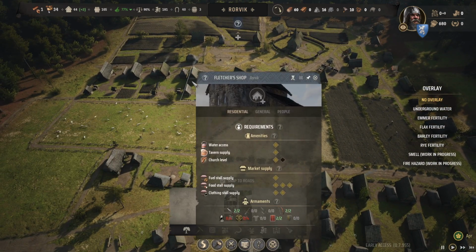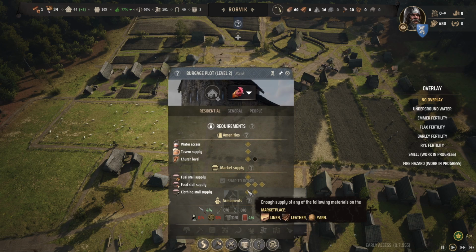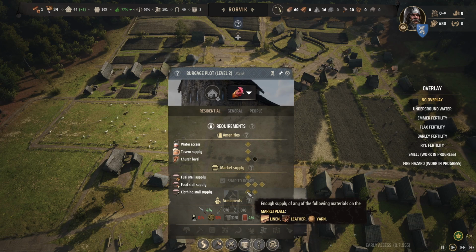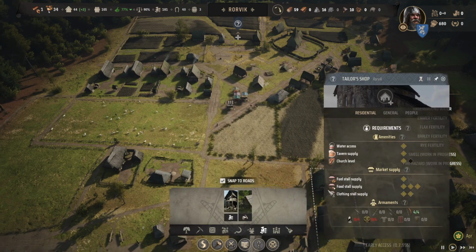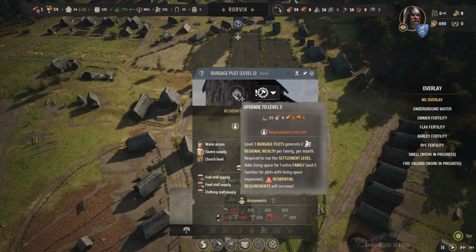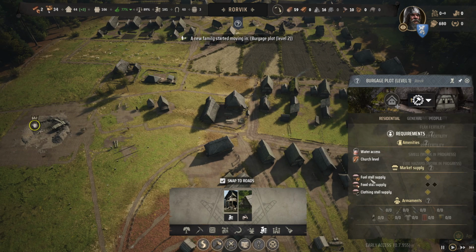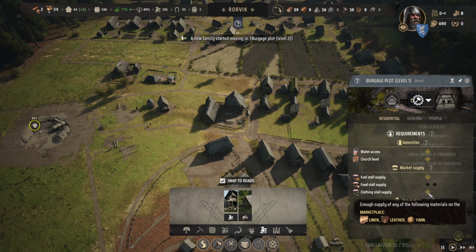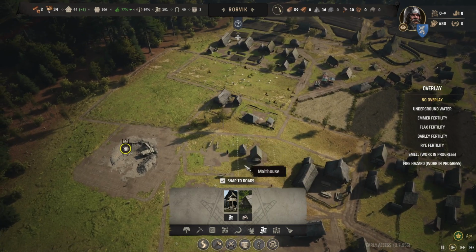With that, you are going to be able to click on your burgage plots here and you're finally going to be able to see that your clothing stall is going to have a check here. So you'll actually be able to upgrade your homes to the next level. Thankfully, I've already done most of my homes here, but you'll see here, upgrade to level 2. You're going to be missing some slots here. And I know for a lot of you, including myself, one of the biggest ones was missing this clothing stall. So that is going to get you going in the right direction.